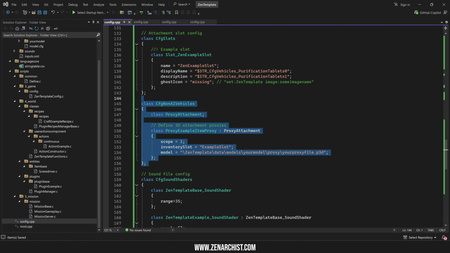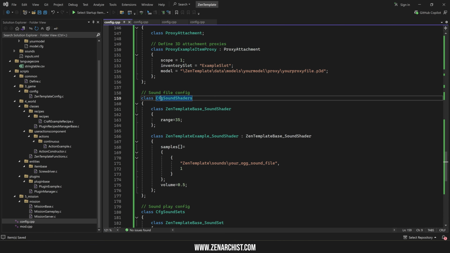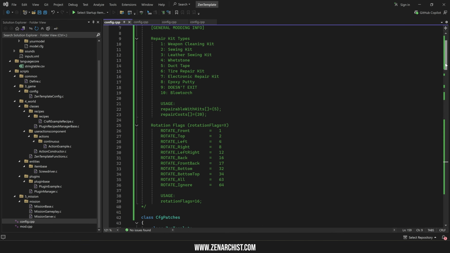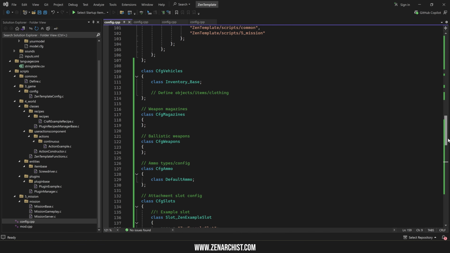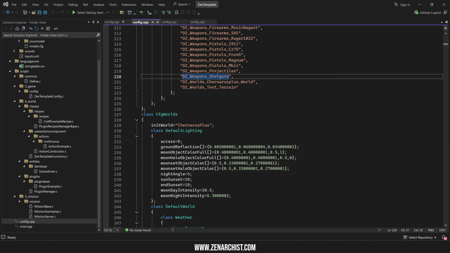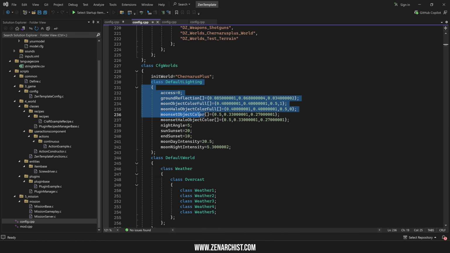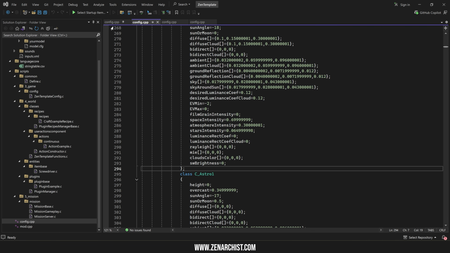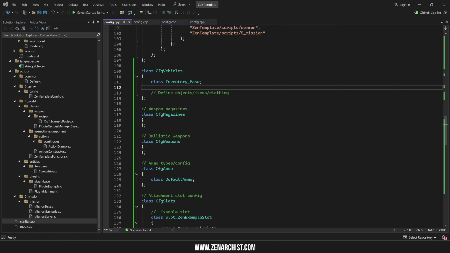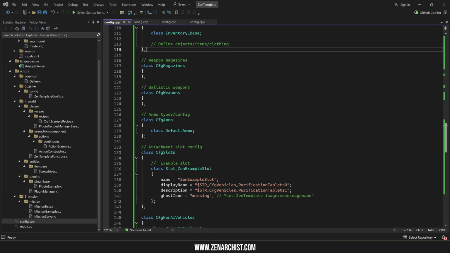The proxy attachment config, you won't be touching that for a while if you're brand new to modding, or at least you shouldn't until you have a better understanding of the other fundamentals of modding. But anyway, moving on, we then have our sound config. So these are the most commonly used config categories in my experience and from other mods I've studied. There are a bunch of other ones that I won't go over, probably ever, because for example, we have config worlds where you can define a lot of the map config for the skybox and things like that. That's quite advanced compared to what the average modder wants to do. So we won't be covering that in this series, but these are the most commonly used ones.